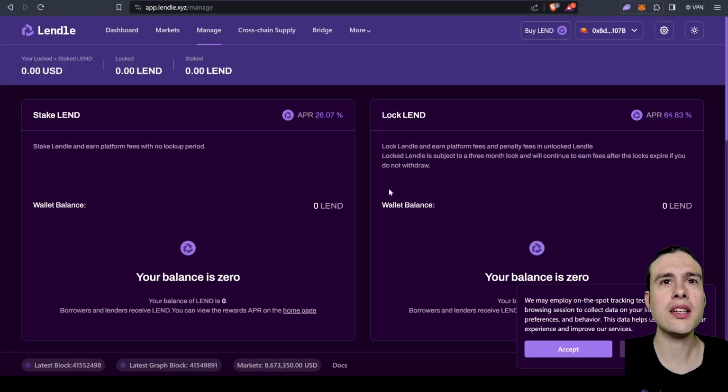And then if you do buy any, stake it and you can earn more rewards that way. And again, it's another app interaction, so it all counts at the end of the day.